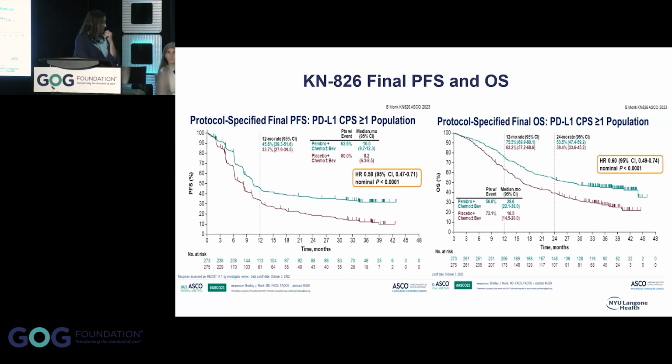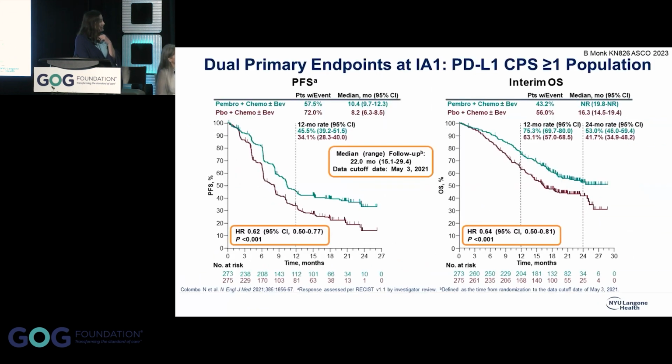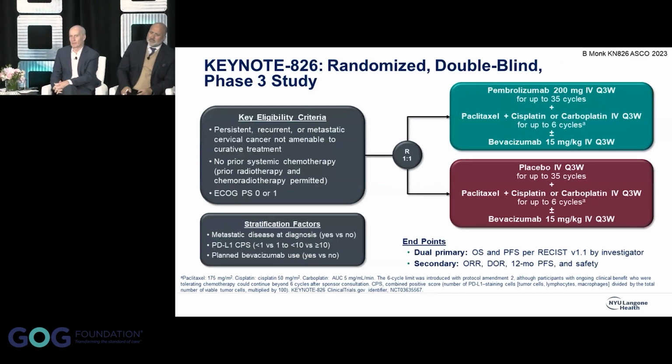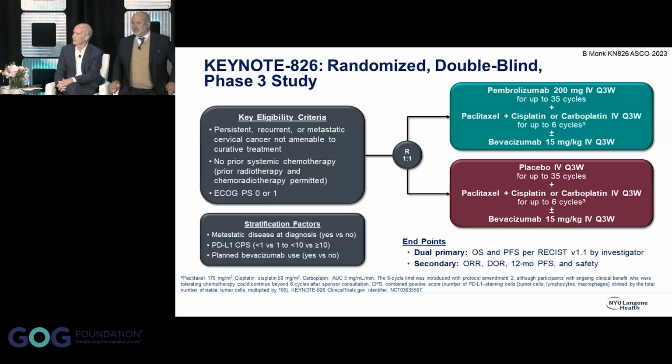So Tom, what do you do in your practice for these patients with advanced and recurrent cervical cancer? Yeah, I can answer this probably more from an emotive standpoint than from a data standpoint. We know approximately 60% of the patients receive Bev in 826, but for me, it still sticks in my brain the number of young women I've lost with kids in cervical cancer. Once it recurs, rarely do good things turn out in the long term. So for me, I try to throw everything at them. They're young, they can usually withstand it, so I throw everything at them.